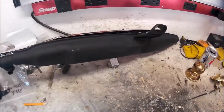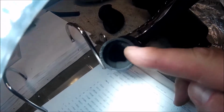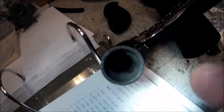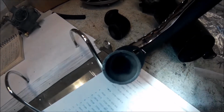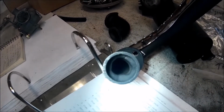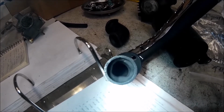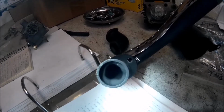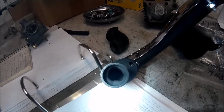I've got it kind of laying sideways on my bench. And right now I'm showing you a view from the inside where this hooks up to the head. So take a look. Look how restrictive that is. Look at all the weld that's in there, all that buildup. I can barely fit my finger inside that hole. So that's going to be very restrictive for getting rid of the exhaust. So before I put this exhaust in, I'm going to take a Dremel, and I'm going to take all that stuff out so it's nice and big in there so that the exhaust will flow out better.